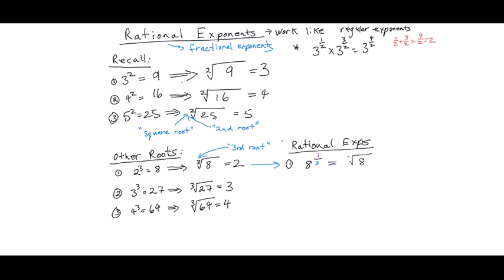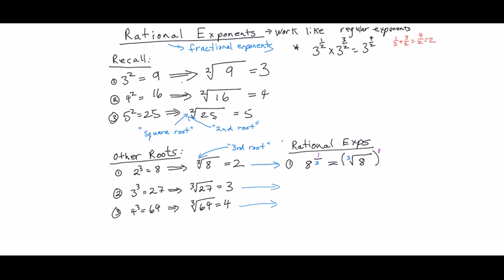Now, remember that 3 that was in the denominator of our fraction? We put that all in brackets, and then we raise it to the exponent number that we had before, that was on the numerator of our equation. So notice the numerator goes on the outside of this bracket, and the denominator forces a root. In fact, it says, take the third root of 8, calculate that, and then raise it to the power 1. So let's do that for these next 3.